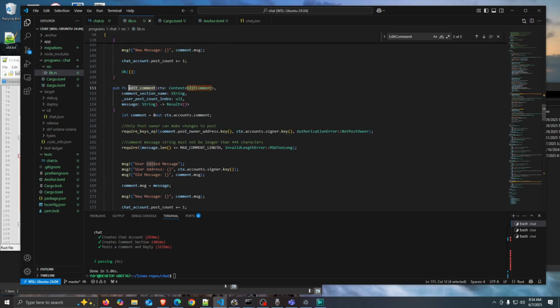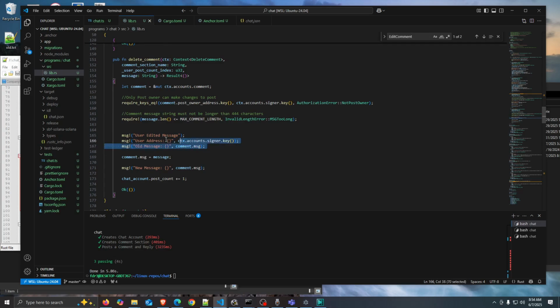Delete comment. This should all be the same. Don't have to do any of this. User has deleted message, and we could still print out the message.